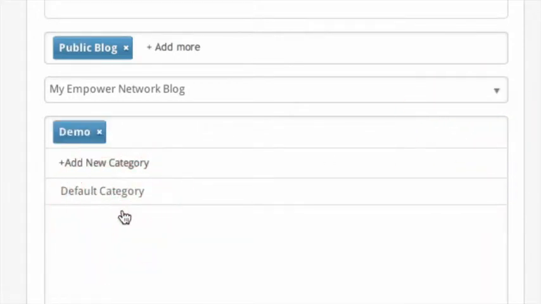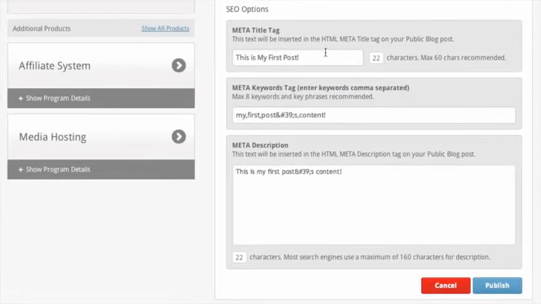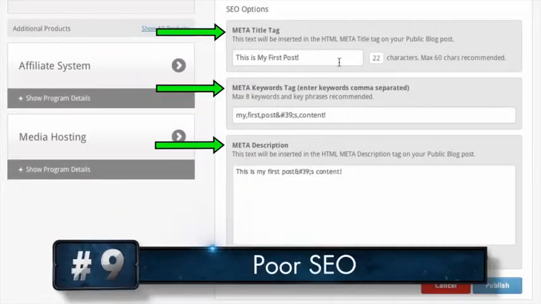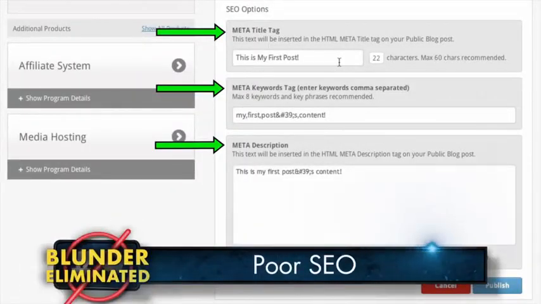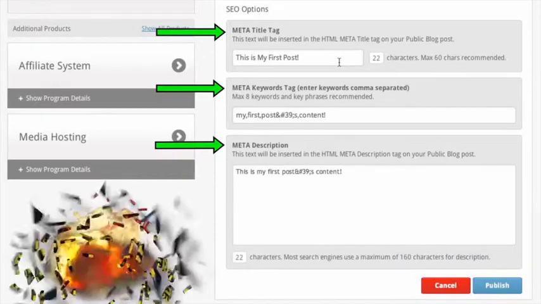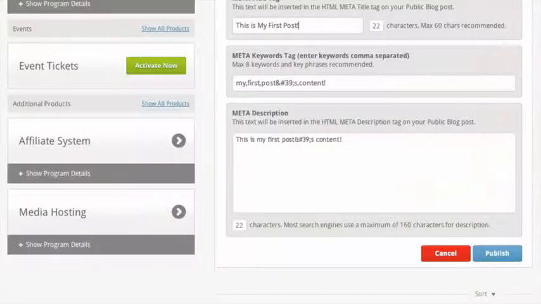And then we automatically fill in different SEO options based off of what you've entered for your description and your message text. So if I look at the meta tags, the keyword tags, and meta description, it's already done some things for us. We're analyzing it for you to help get you SEO options that are out there. And so really that's all there is to creating your first post.